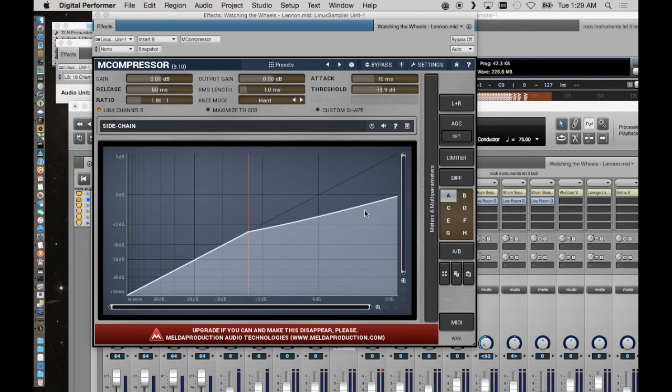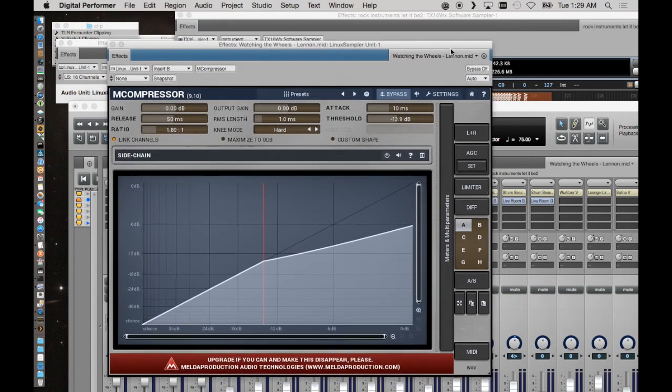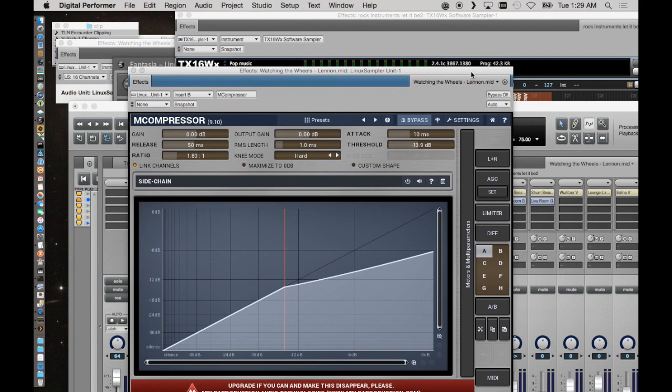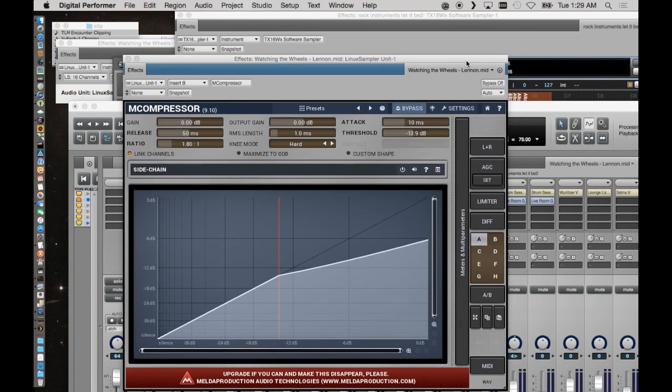So if you want to get into something very precise without having to shell out a large fortune. For instance, Waves has very good sound as well, but is very, very expensive.